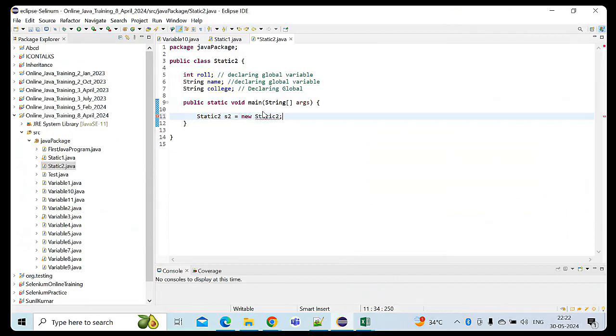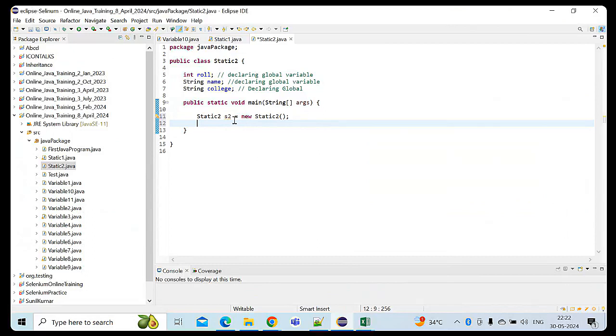That's it. Now guys, what is the default value of integer? That is 0. Already we informed that at the time of data types.